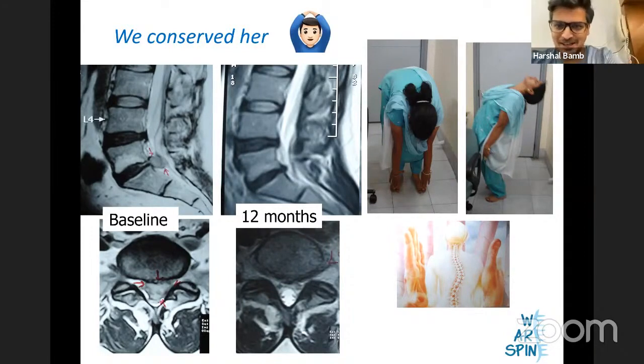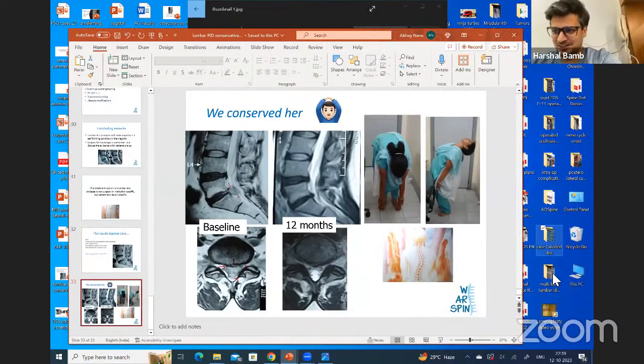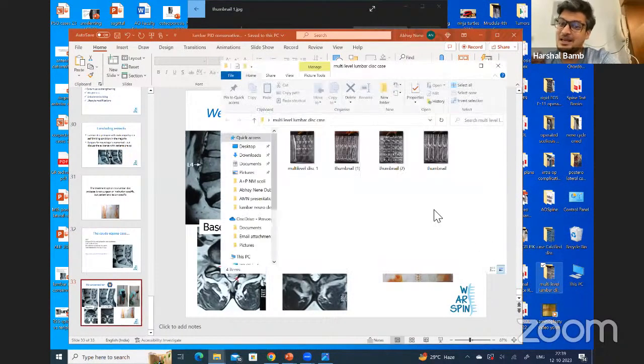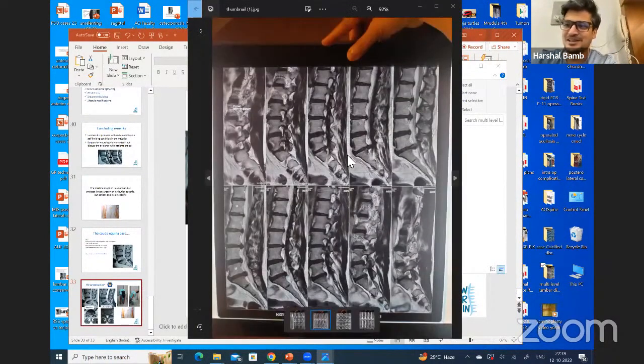You may find it anecdotal, but I would just like to butt in here. Dr. Nene, correct me if I'm wrong. I have found that even if it is an EHL or a T-band weakness, which is 3- or 2+/5, and the patient is not willing, and we conserve him for some time, we have found that the patient has recovered wonderfully well, more often than not. And this happened more with the upper cervical disc. So deltoids, which Dr. Priyank recently told, we have had n number of patients who had weak deltoids, and we were like, yeah, chalo, it's a surgical case, but somehow at 2 weeks or 3 weeks down the line, they have recovered completely. Though it's anecdotal, we have not published it, but that's been our experience.